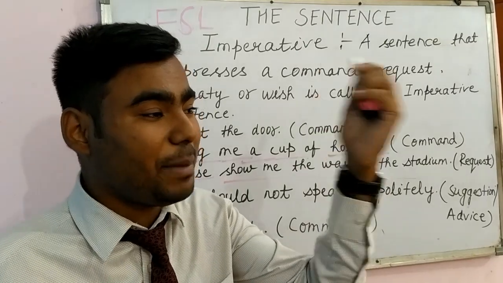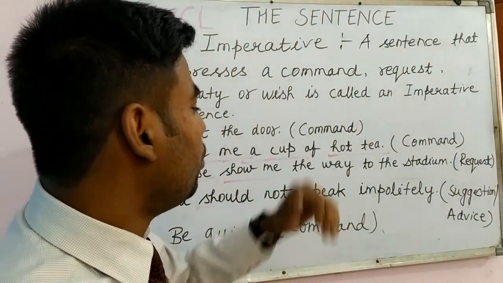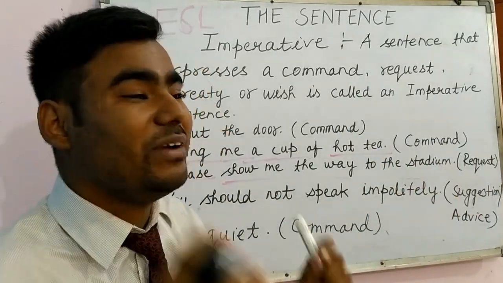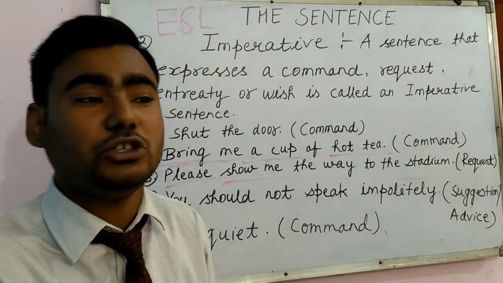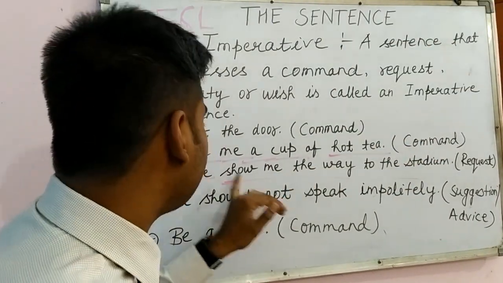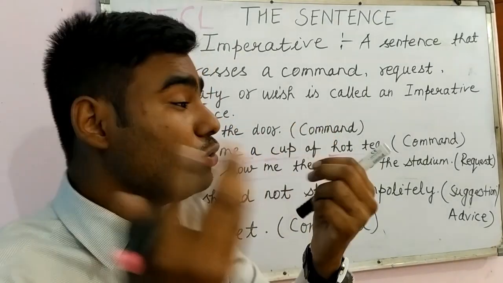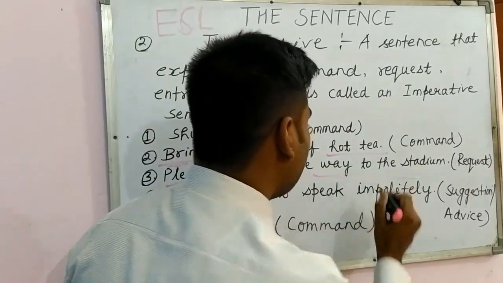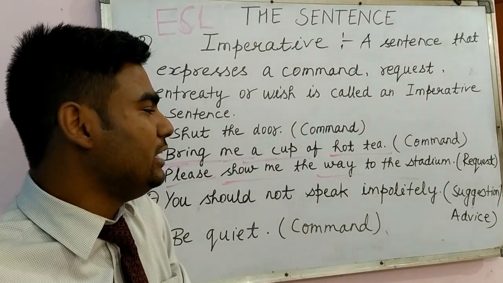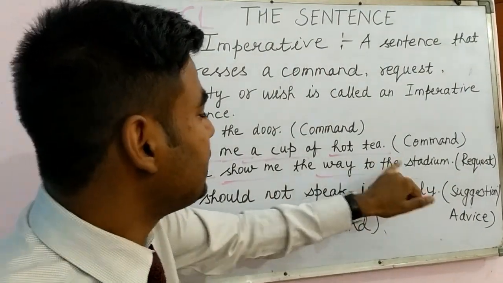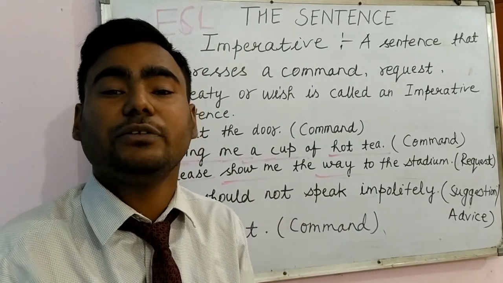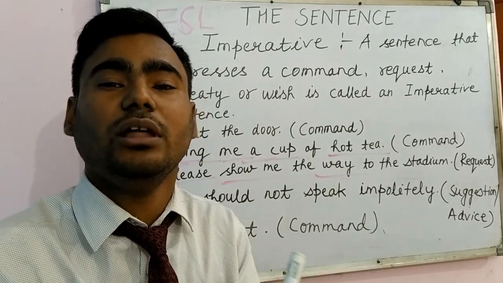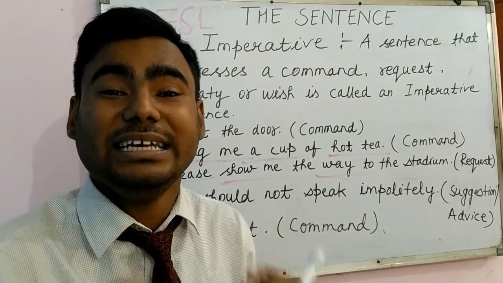Way means a path, a pattern of the road, of the station, of the hills, anywhere like that. Someone asks you where the platform is, so you give them a pathway: you can go this way. Show me means guide me, suggest to me. Next, way to the stadium: find any internal or external road and suggest it to me. This is a request to do something, a request to say something. You are under control and not over right now. You said something, please suggest to me.